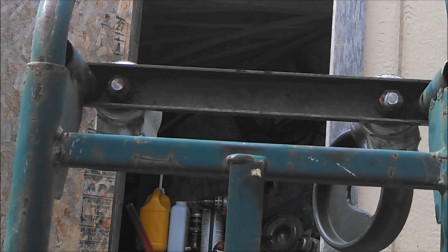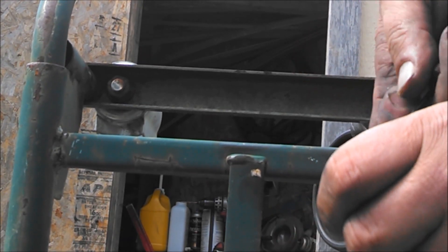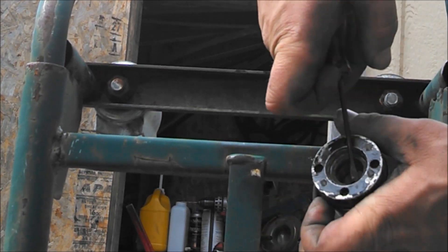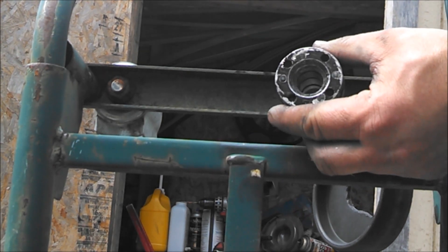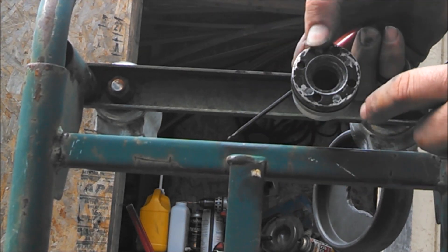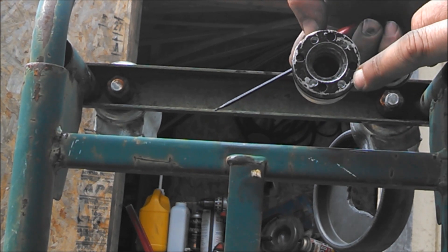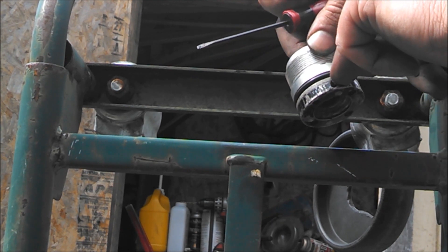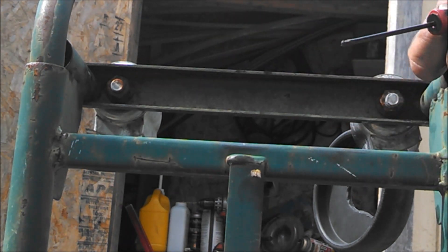To put this thing together, I cleaned up the groove in here, which is the actual cause of the whole problem in the first place, because the clip had come out. Also, I had to drill and tap for the zinc anode, being very careful not to get into the groove where the O-ring goes, because then you'd have to replace the whole thing anyway.